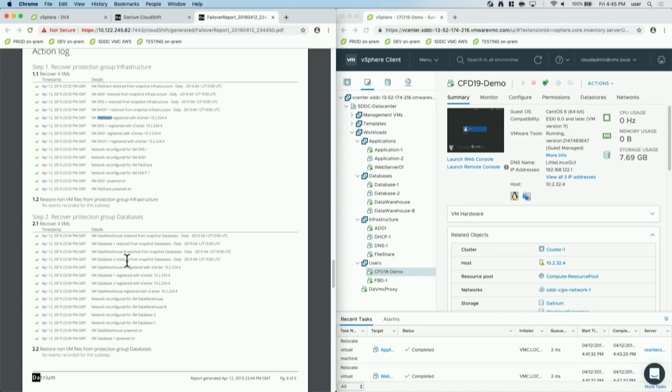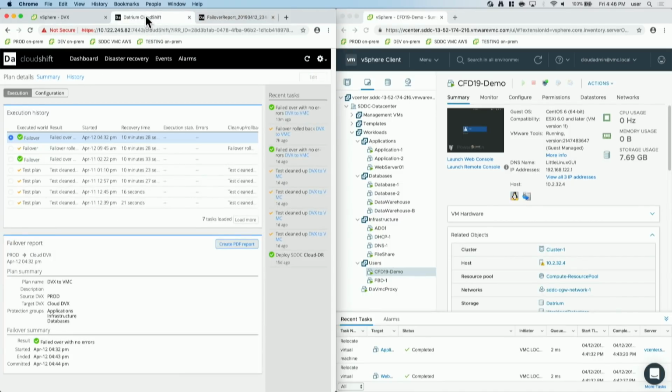So now I can use this as a documentation of what I just did. I could use it as an iteration on the plans that I'm putting together, as an evolution of my 2 different data centers. All right, all of that's done automatically for me.